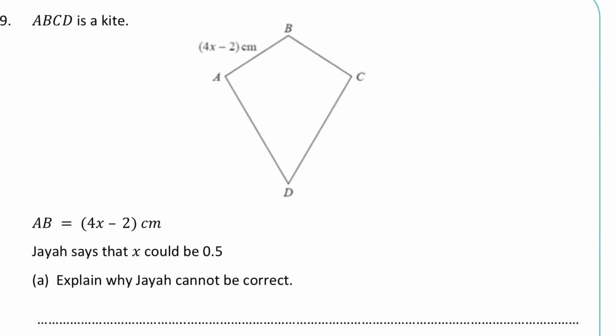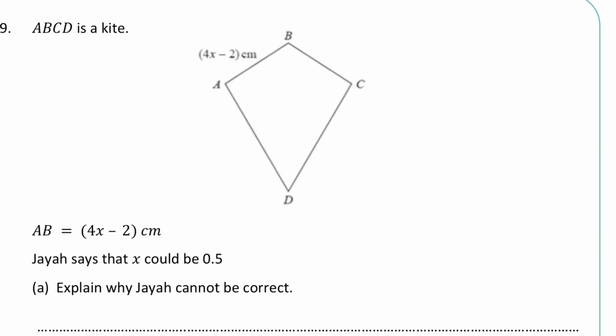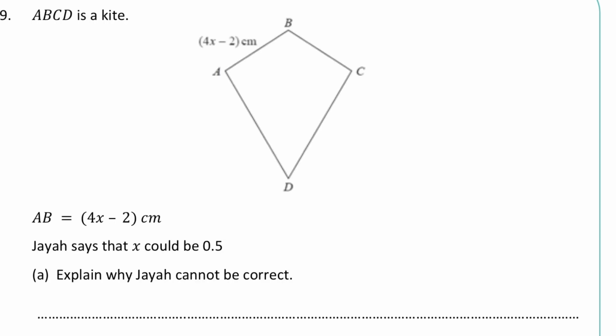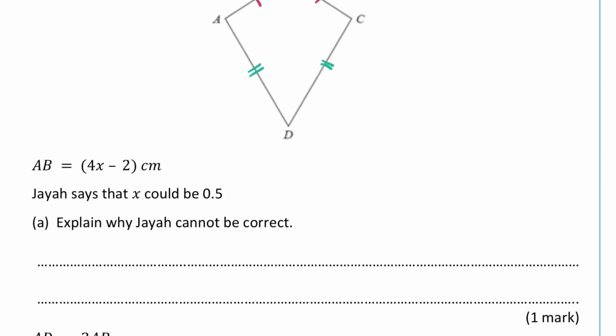Okay, so straight away I see a shape and it's got algebra on. Very, very unlikely it's going to be anything other than forming and solving equations. So this is where we need to know our equations. Now, part A is really interesting here. It says A to B is 4x minus 2, which is the length of that part of the kite up there. Don't forget, on a kite, these two lengths are equal. And also, and I'll do 2 lines for this, these 2 lengths are equal as well. So that's the mathematical knowledge you need to know about a kite here.